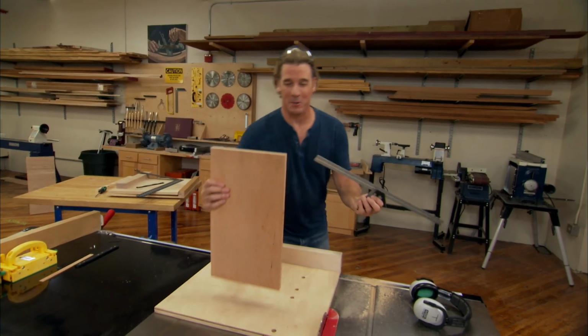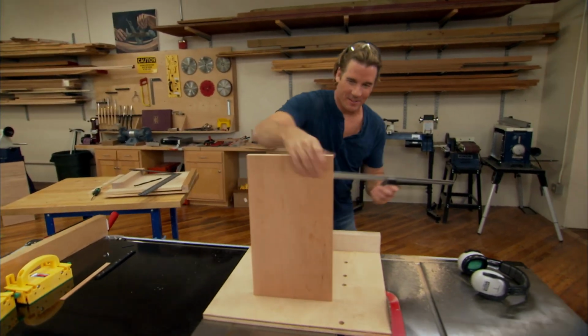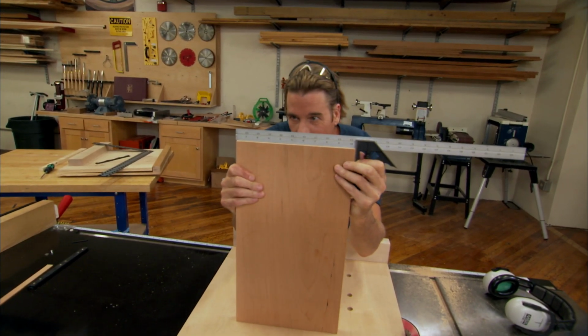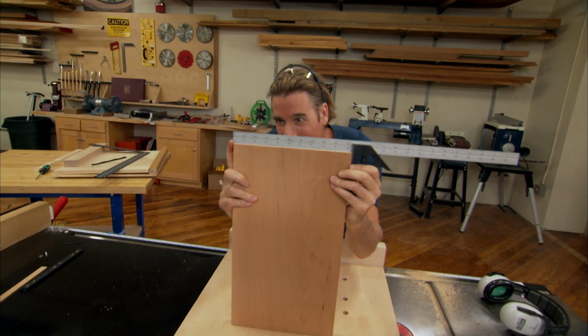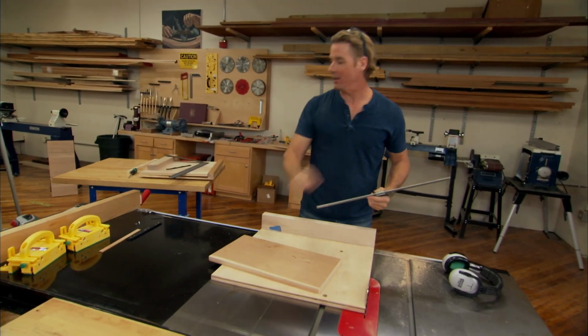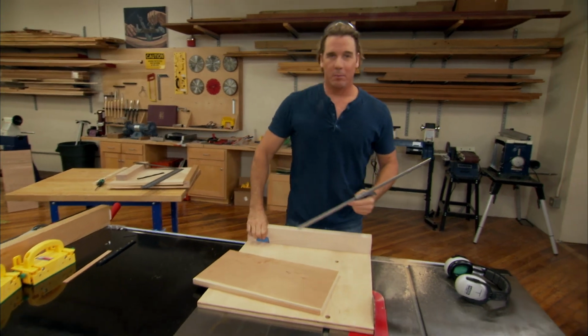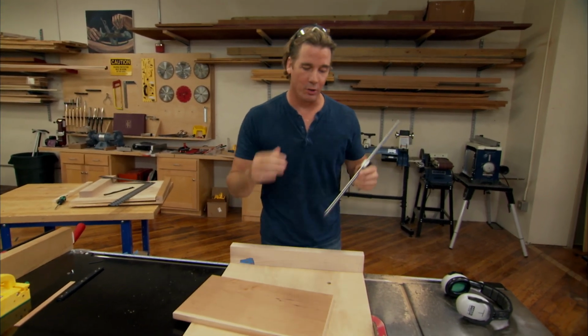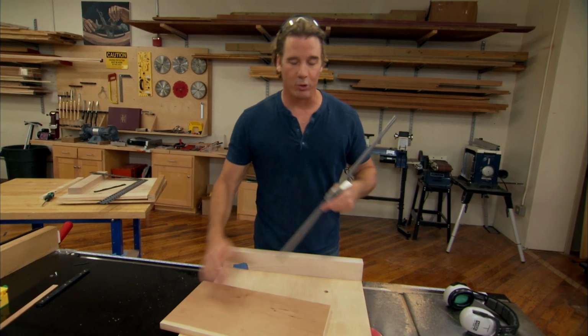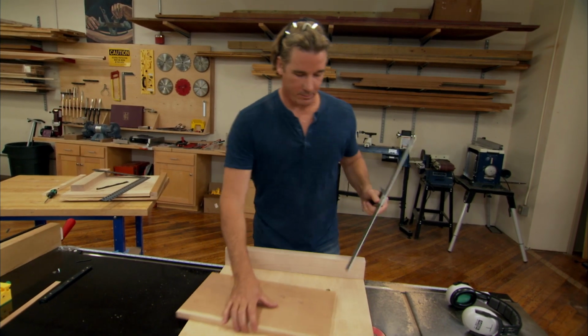All right, cut number 2. Come on, come on. Yeah, look at that. That is like perfect, all right? Now, if it was still a little bit loose, I would just grab another piece of tape and put it on there. But the point is, the level of accuracy that you can achieve using that guide bar system is really incredible, as long as you build your fence around that guide bar.